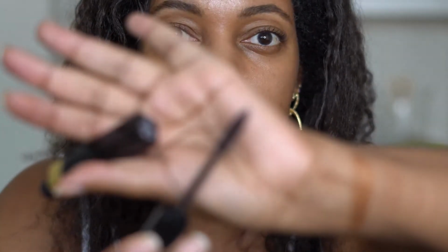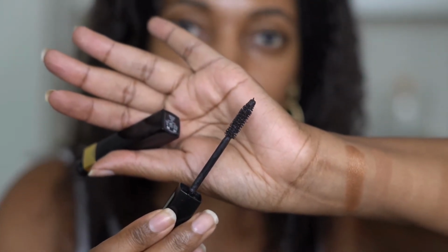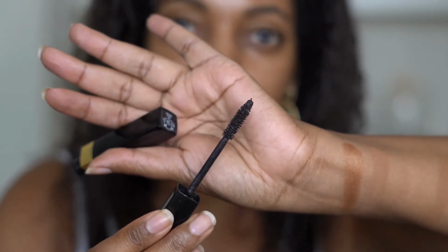I went really light today just because knowing I'd be with you people, I knew I was going to put some stuff on. Mascara, this is Chanel Dimensions in number 40. I think this color is sold out. Do not kill me. But it was a limited edition shade. You're probably not going to be able to see, but I really like it. It's not black. It's actually kind of like a really deep plum. So I've got that on.